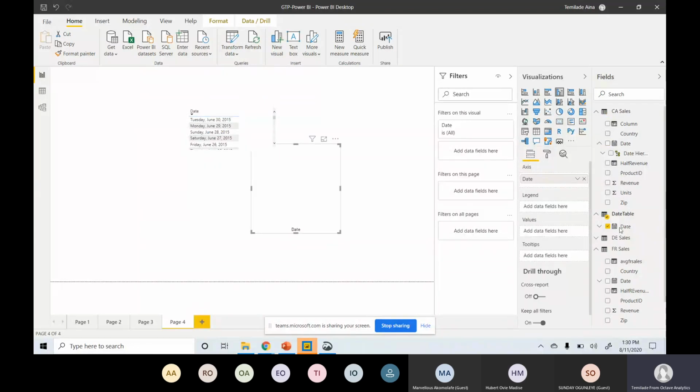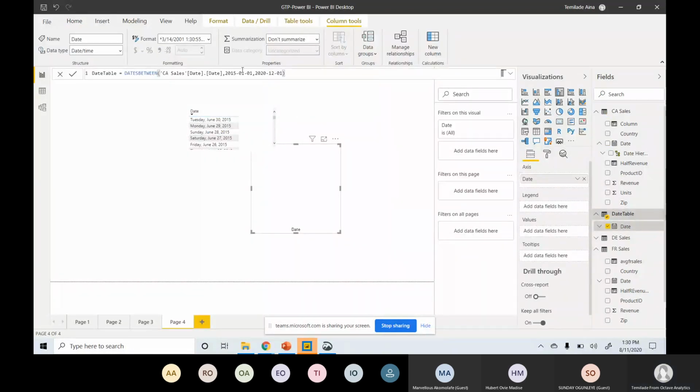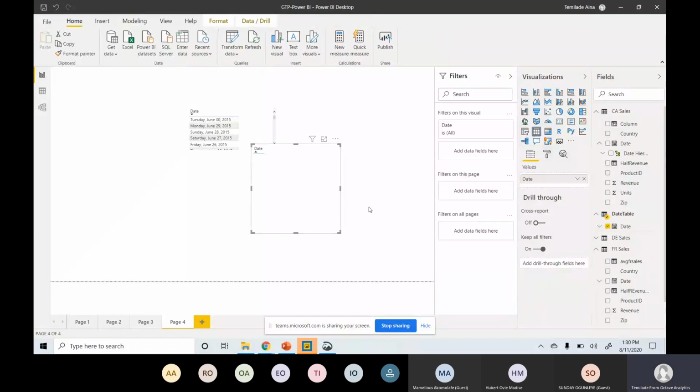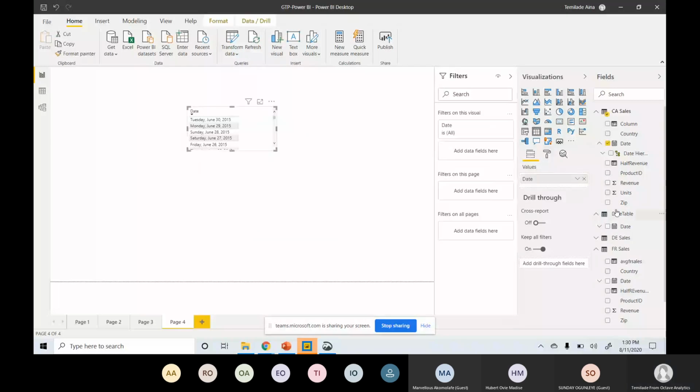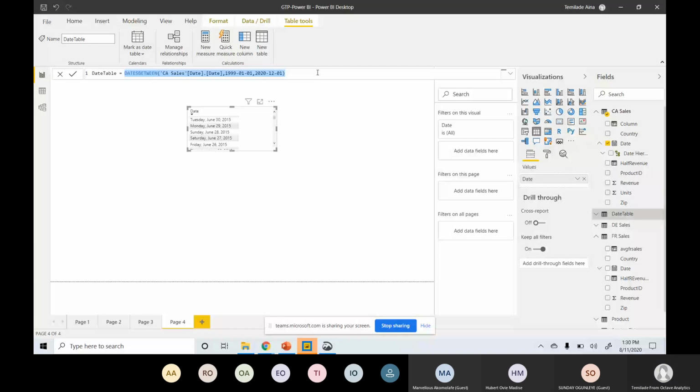Okay. So my formula is wrong, but I can't remember the formula for creating this, but you can create dates.